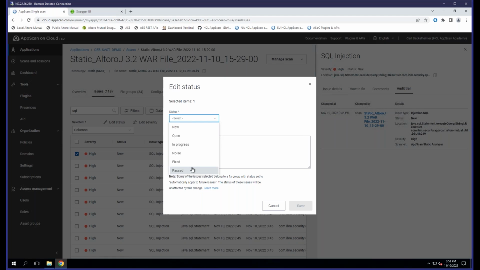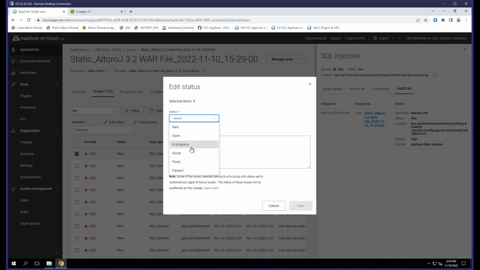And if a developer decided something was a false positive, rather than setting it as noise, they would set it as passed, and the security team would use that as a flag to get a second set of eyes on it, just to verify that it really is a false positive. And then they could set it to noise at that level.